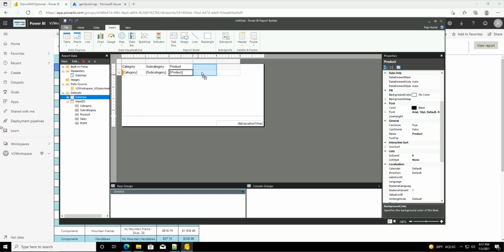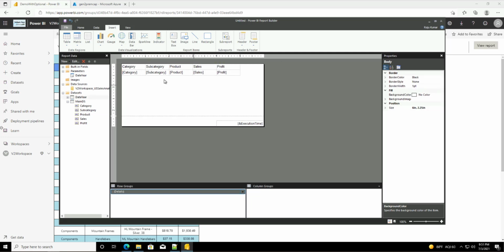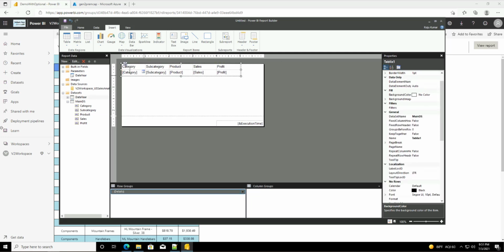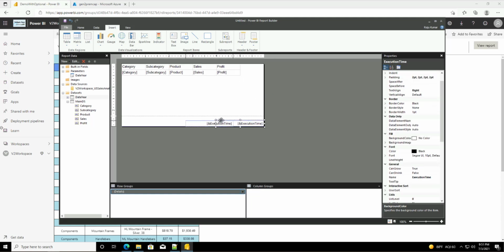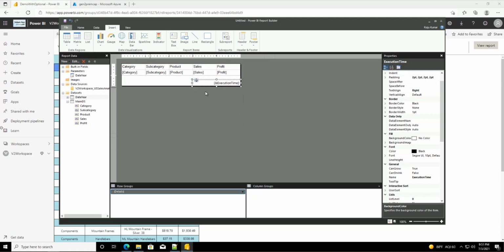And if I select sales and profit, I can add them here, and I can at this time make sure that I align this with the table size, reduce the size, make sure that it is actually not adding some extra spaces which makes our report look not that great.